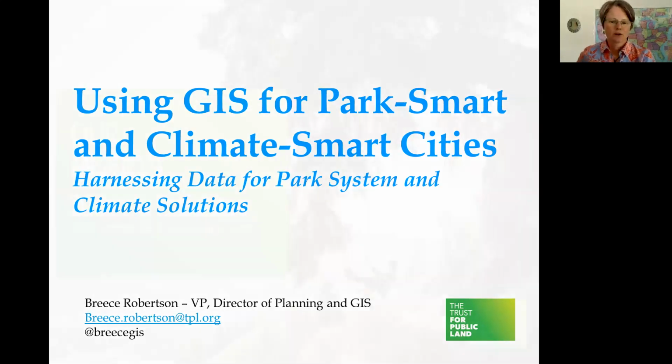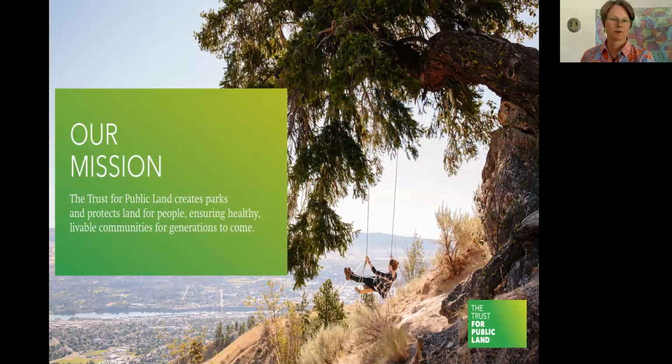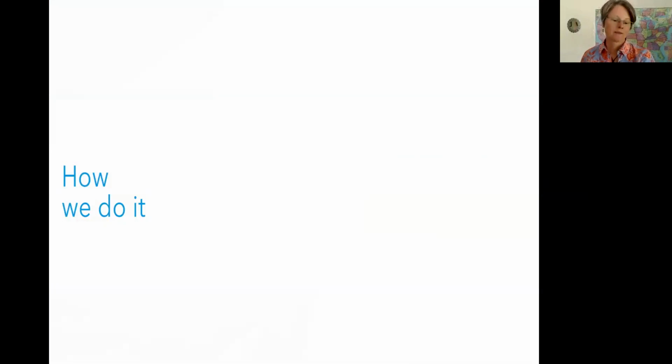I wanted to just give you a quick overview of the Trust for Public Land. We're a national conservation organization. We work in every state in America, and this is our mission statement. We create parks and protect lands for people, ensuring healthy, livable communities for generations to come. And we achieve this mission through our four best-in-class service areas.